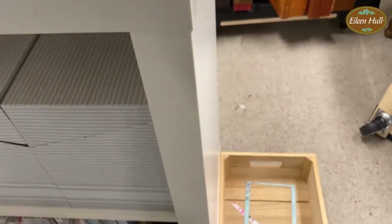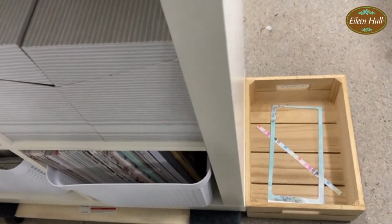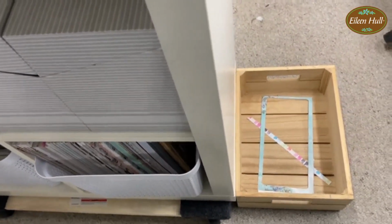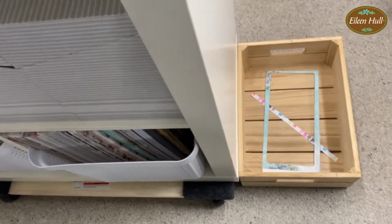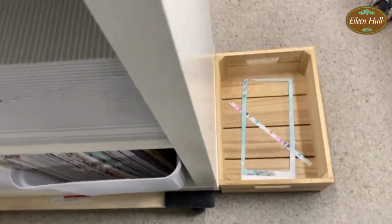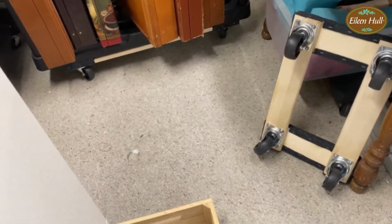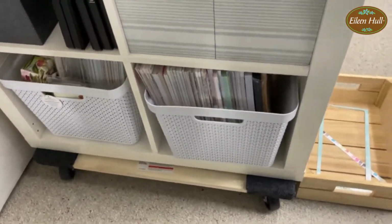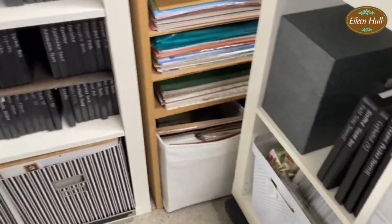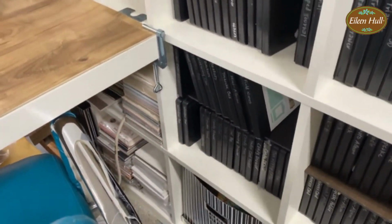And then I also put this rug, which is horrible, but it's cement floor, so it's better than nothing. I still have to keep vacuuming. But this is where the scrap will go from when I do the caterpillar. This is the little wheelie thing. This one I used a big one. They're like $20, and the little one I think is $13. So this is paper down here, and this is extra mat board over in the corner.